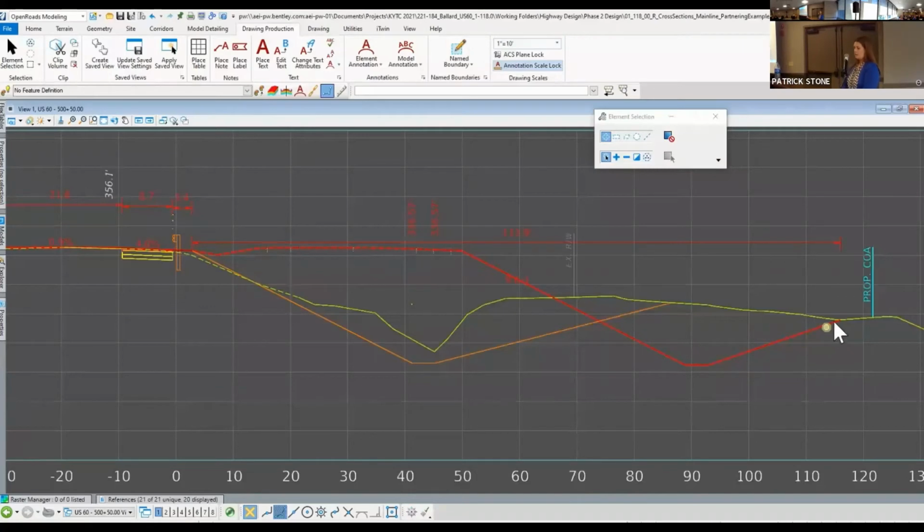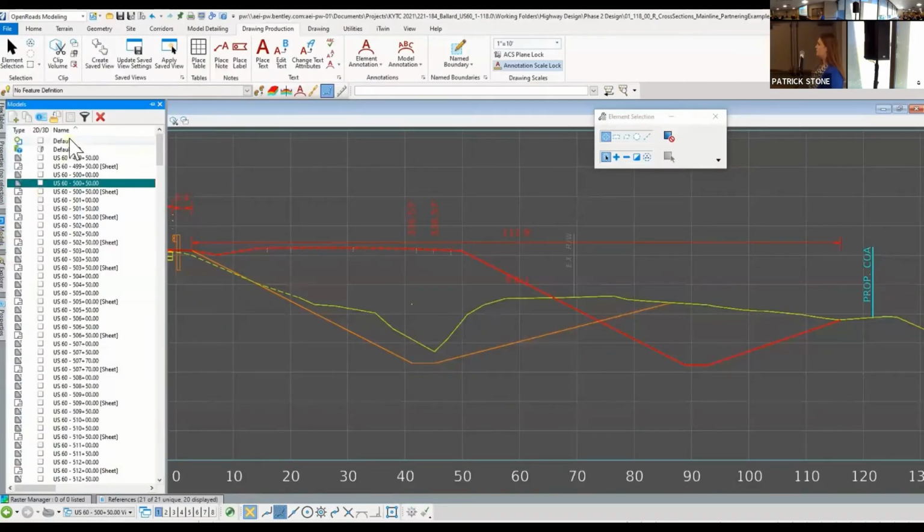So I'm going to show you how you can hop back into the design model of this DGN and modify some of those things. Also the 2 ditch elevations, how they're up above. I'm going to show you how you can bring them down below the ditch, just because it doesn't really work with my initial ultimate design.